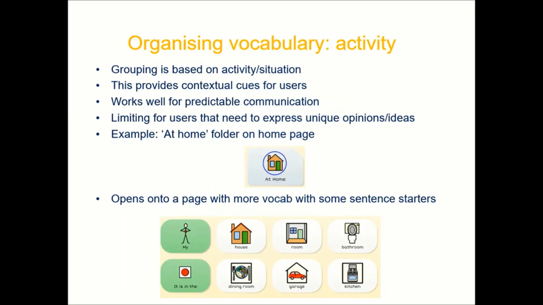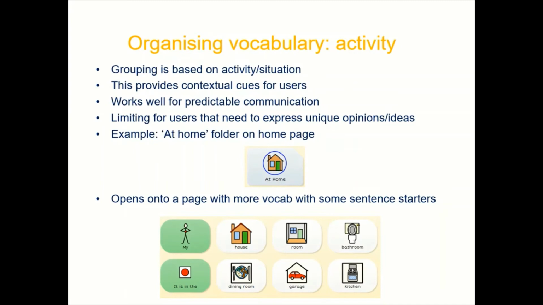As you can see, it's pretty good for if someone wants to communicate basic messages that are quite predictable, and you feel confident that you've covered all of their language functions with those sentence starters. Another good example of using this is social conversations. The activity might be introducing myself or chatting, and then your sentence starters would be, hello, my name is, how are you, I'm doing fine. Quite predictable, routine expressions that work well for an activity-based categorization, essentially.